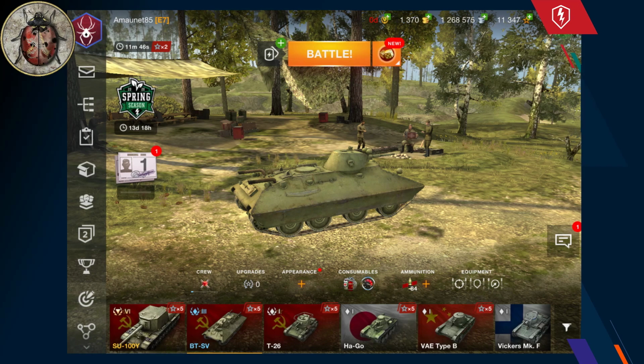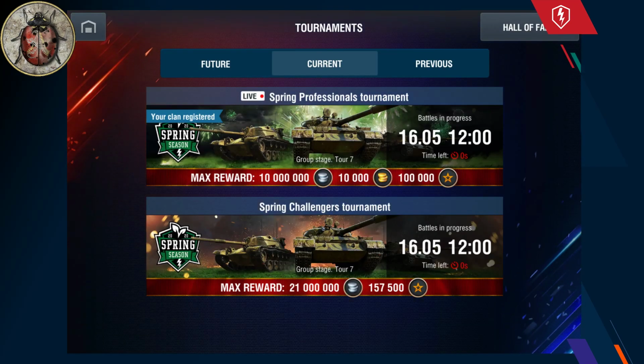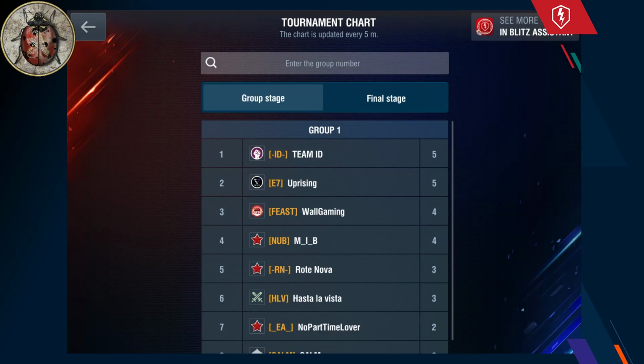Oh wow. Because this is the thing. Anything can happen. ID has won. So that is actually helping against the tiebreaker stuff. Because let's have a look. In total we have ID now with 5 points. Feast has 4, so they're going to have 5. So that means that the top 3 is pretty much set: ID 5 points, Feast 5 points, and E7 5 points.